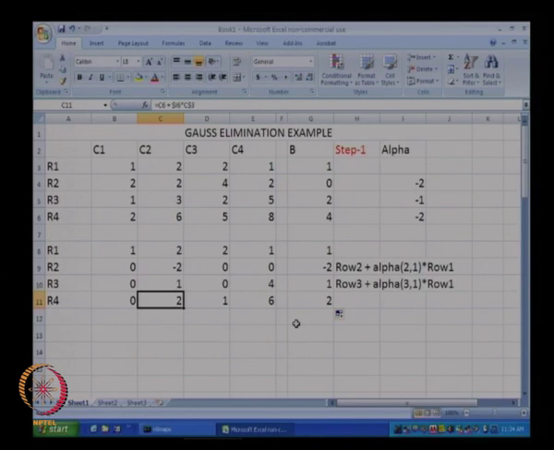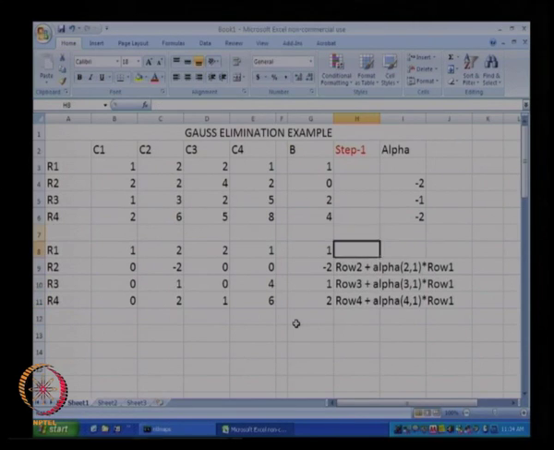This is what we get at the end of step 1. So, this is row 4 plus alpha 4 comma 1 multiplied by row 1. And these are the results we get after step 1.